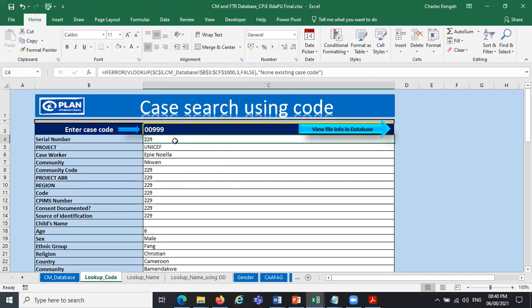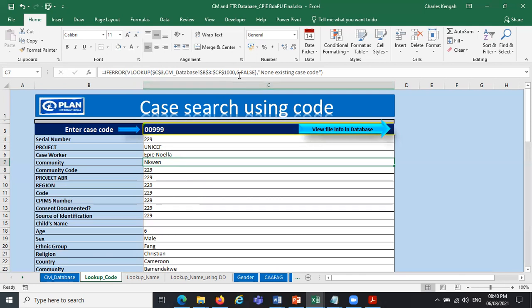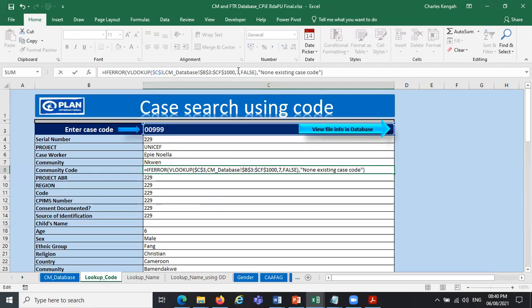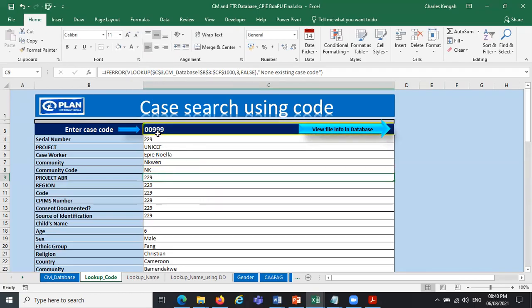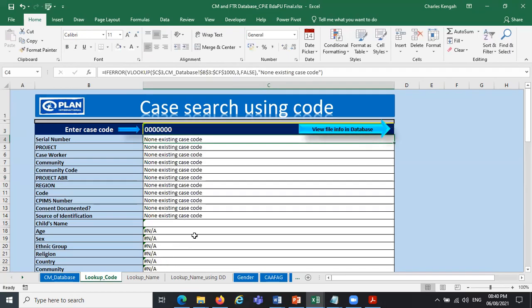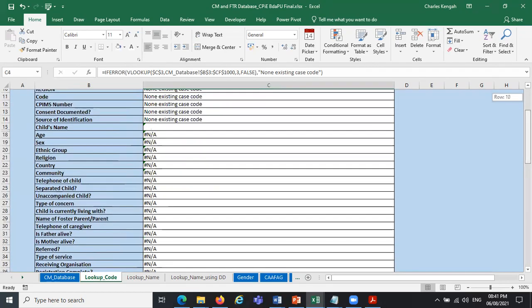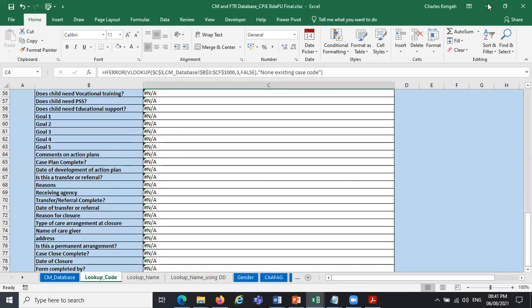You see, it comes now. This one is giving 229. Why? Because we've not changed this one. I had to be changing throughout the data set. It ends here at 6, so this one has to be 7. Here, 7, and so on. You see, it will be given. But immediately we put a code that doesn't exist here, it will tell you non-existing. So I was just bringing you here to understand how you can apply that on a vast database, and each time you have to refer to a database, you can just type a case code and find all the information that you want within the same data set.